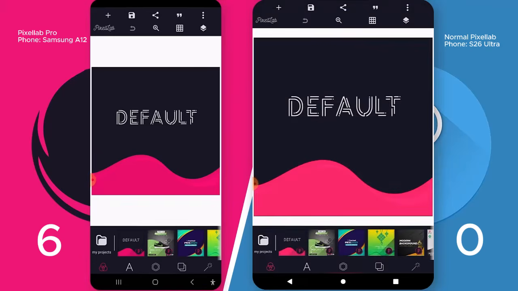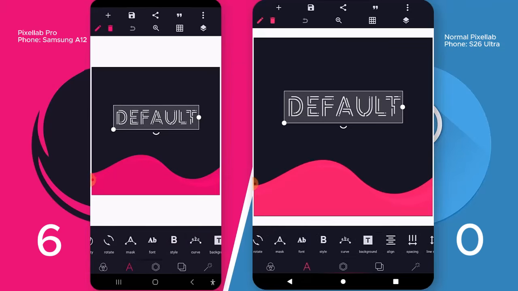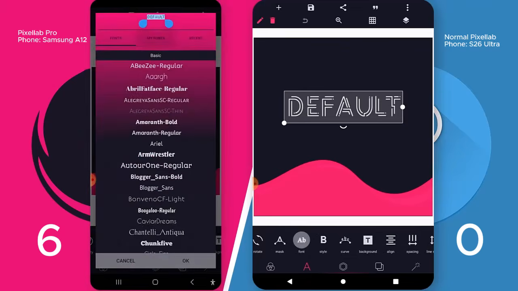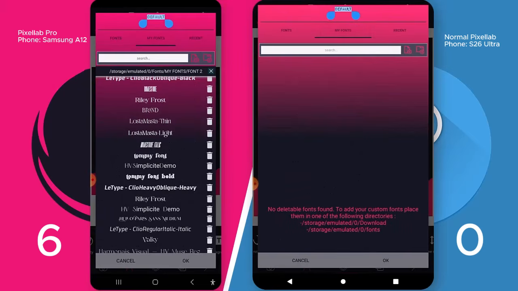And if you want to learn how to install fonts, I'm going to install fonts right here on this Pixellab. If you check this other Pixellab right here, I have some fonts installed already. If I come to my fonts, you can see some fonts right here already. But if you come to fonts here, I'm not sure you're going to see any font. There's no font right here.